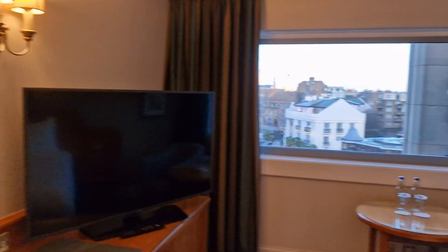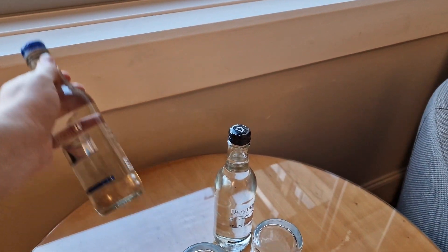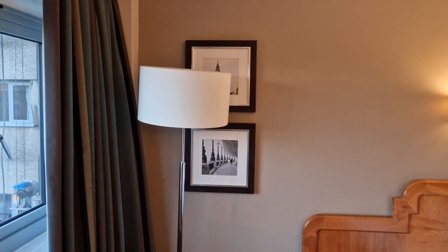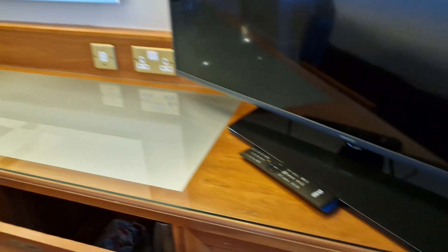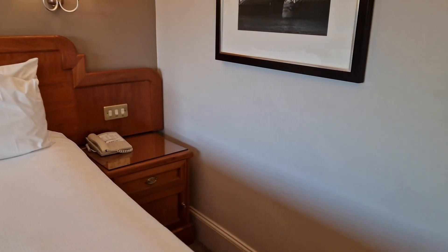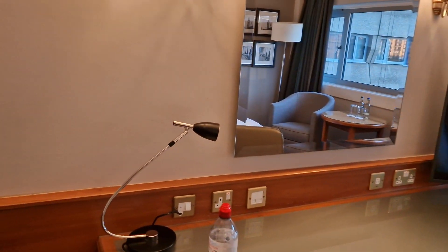Plenty of sockets around the desk and a big mirror. Large TV there. A small desk with a chair and some complimentary water — Decante mineral water. Another bedside table and a lamp with some more artwork, a chair. Inside this drawer we have a kettle and cups and all of that good stuff. Are there any sockets beside the bed? The important question. And there's no sockets beside the bed — all of the sockets are over here.